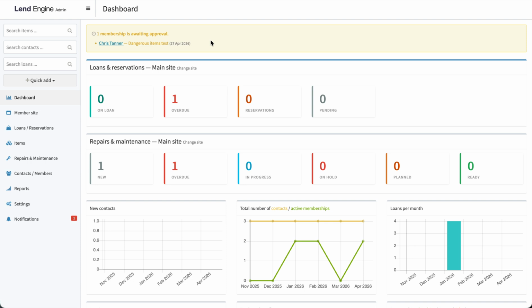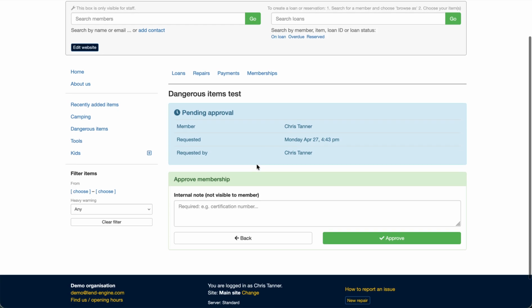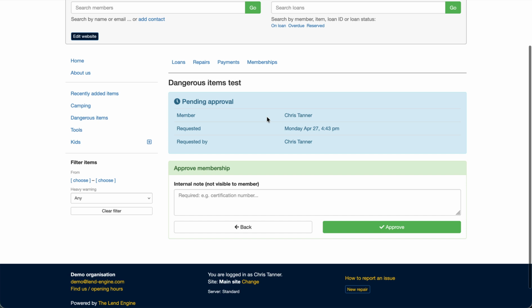So as soon as you require admin approval, it'll go through this extra step, and you can actually use this for your regular library memberships. It's not just for agreements and not just for discounts. So let's go and approve that membership, or approve that agreement if you like. It's a slightly different name for the same concept.